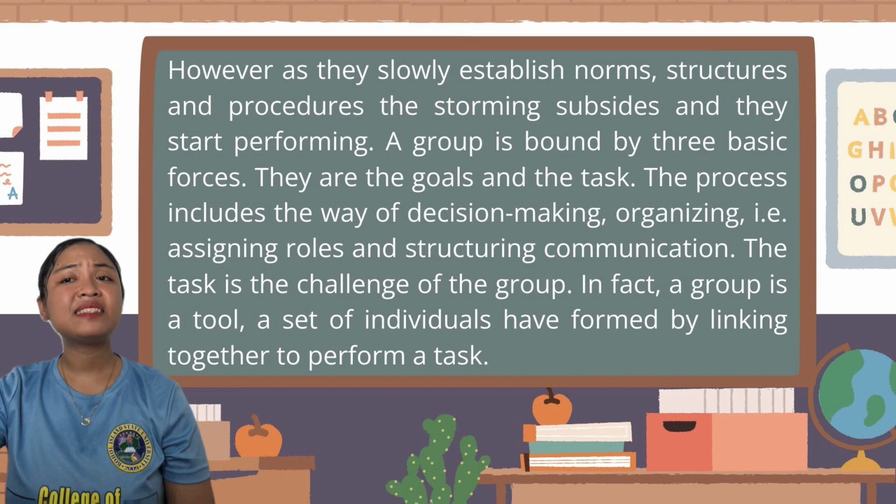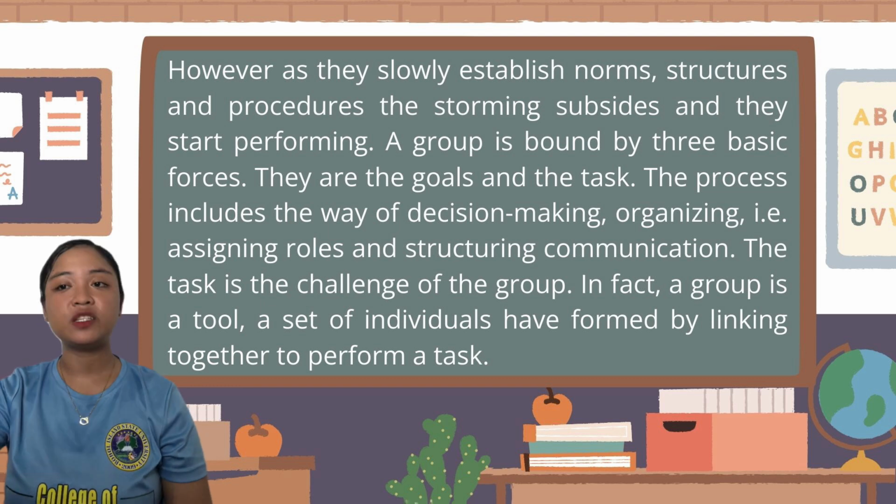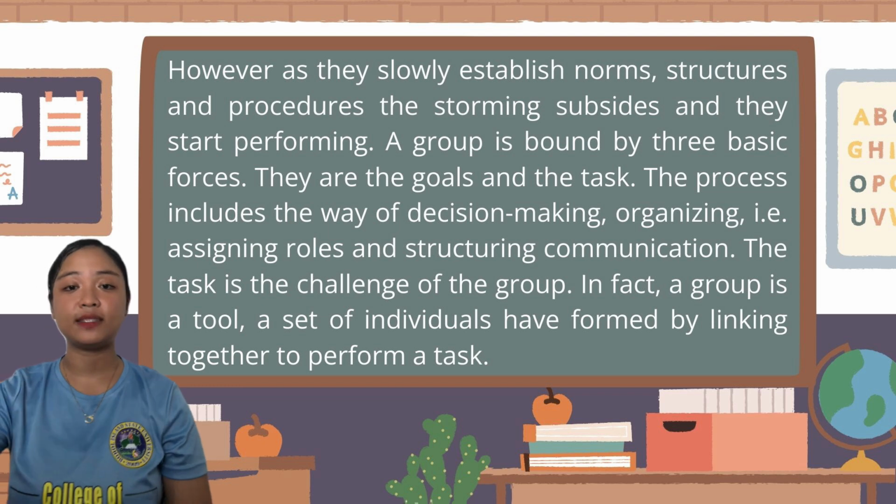A group is bound by three basic forces: the goals and the tasks; the process, which includes the way of decision-making, organizing, assigning roles, and structuring communication; and the task, which is the challenge of the group. In fact, a group is a tool, a set of individuals who have formed by linking together to perform a task.